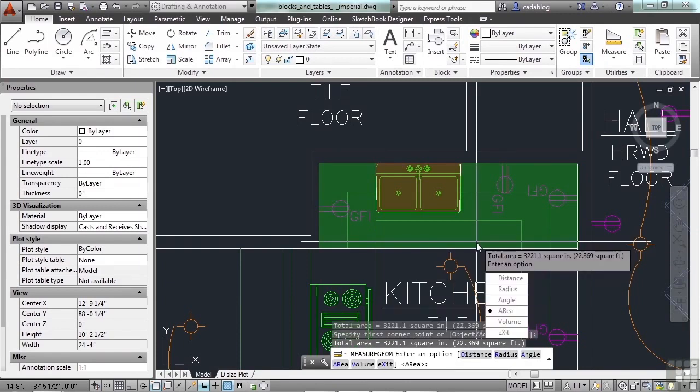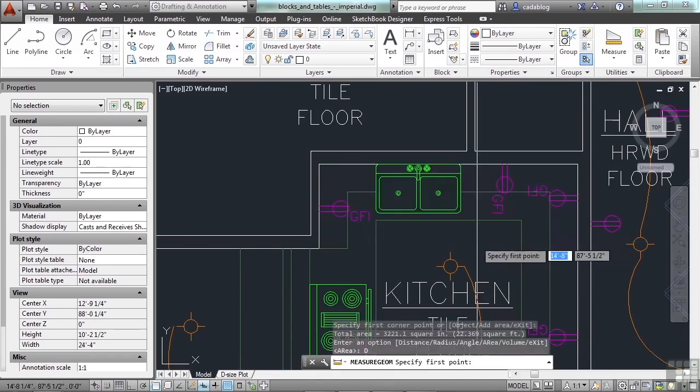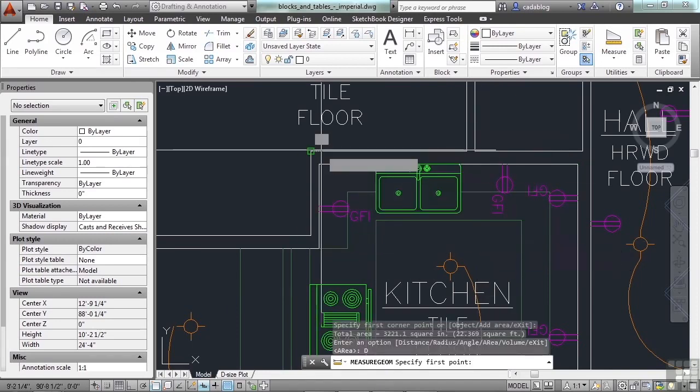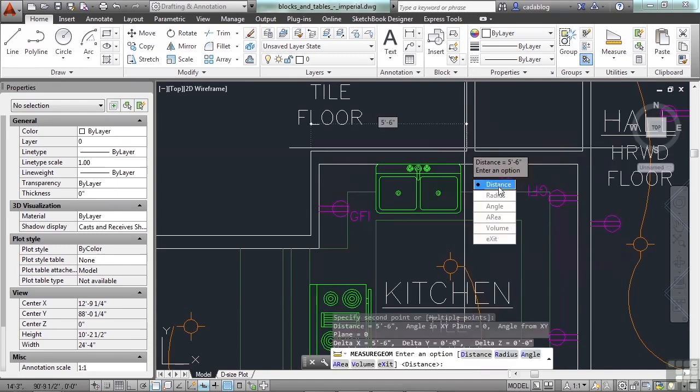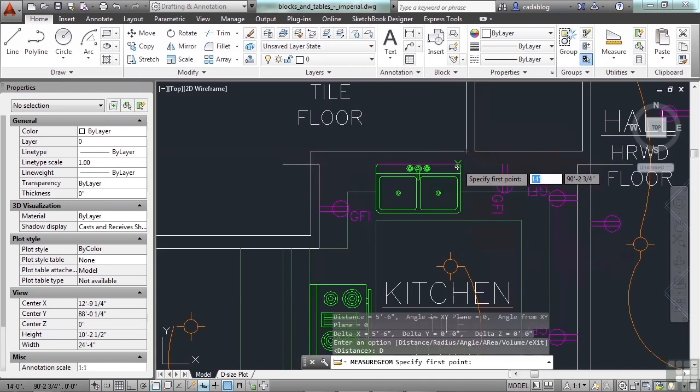And the fact that it puts everything in your text window so that you can copy it out and insert it into a report or an email, or so that you can just isolate it in some way, is also very useful. Now the other features work essentially the exact same way. So let's say distance. I can find the distance between 2 points. There it is.